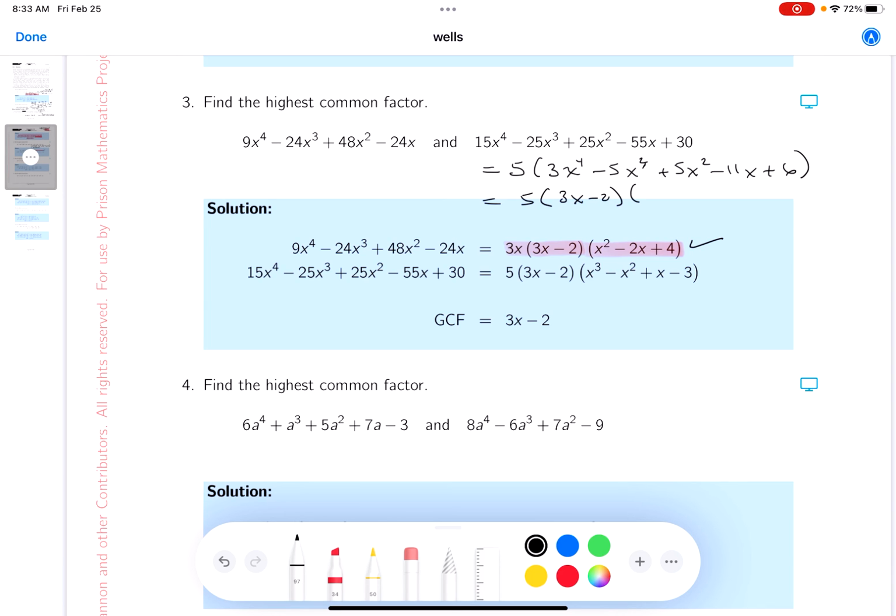And then what are you going to do? Long division again. And when you do the long division, what you're going to get here is a cubic. You're going to get a cubic there. But when you do the long division, you're expecting a remainder of 0. All right? So I'm not going to do the long division for you.